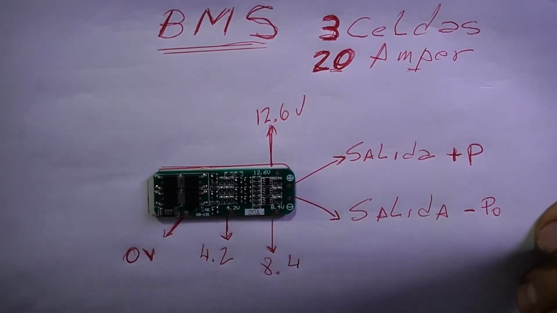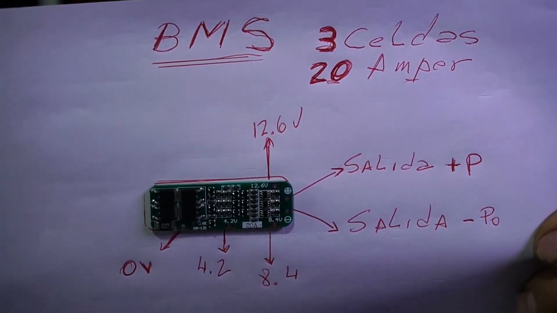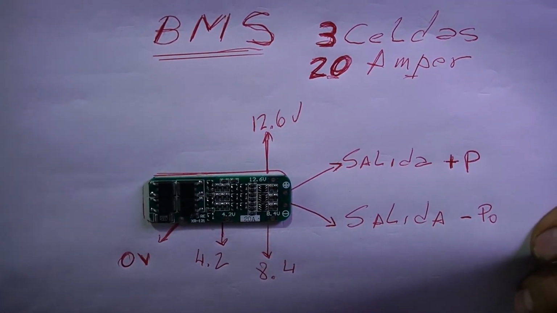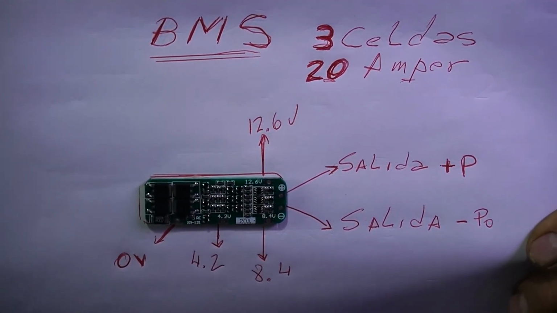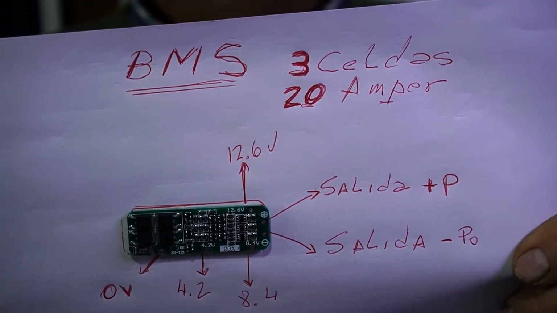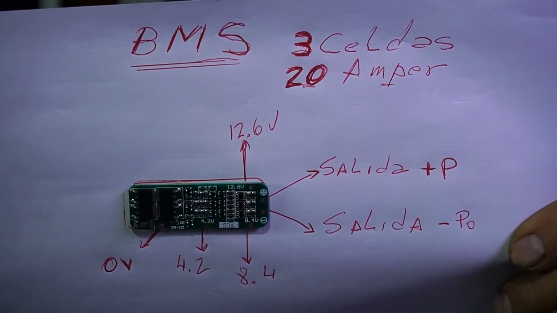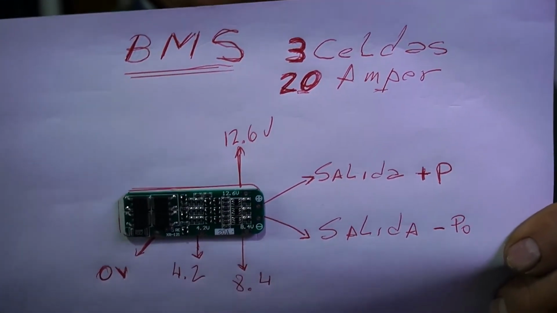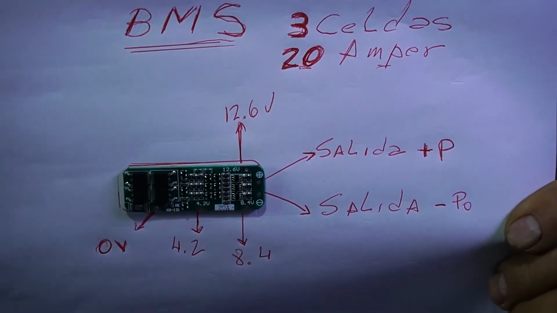Now, another classic question. I have a BMS for 3 cells; they come for 4, for 5, for 10 cells, but sometimes there is something that others don't say in other instructional videos. You can make the number of cells you want; you have to put a BMS for each group. Suppose I have 7 cells: I put one of 3 for 3 cells and one of 4 for 4 cells. And so we can put the amount of BMS that we want.